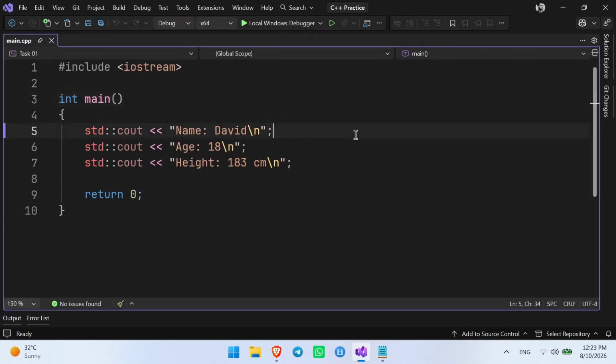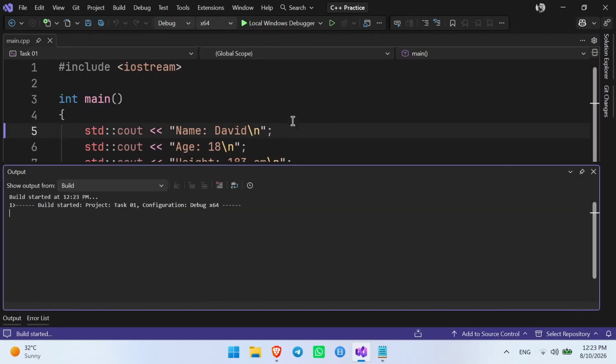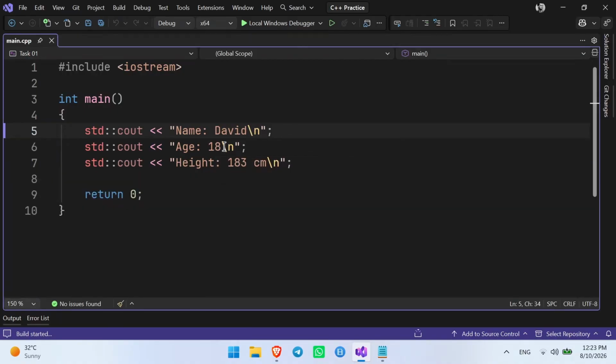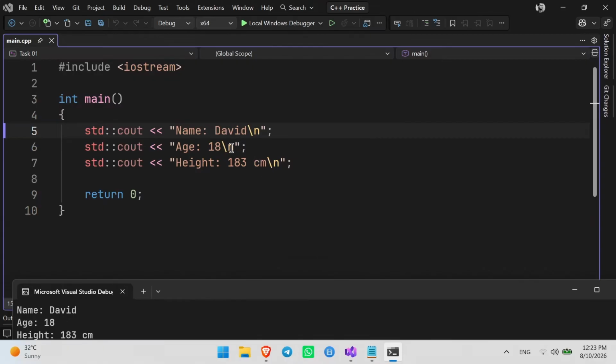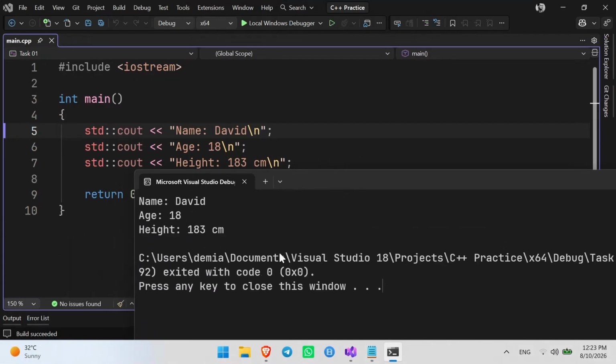Here I decided to use 3 separate std::cout statements because the code will be easier to read than if we used just one statement. Each statement prints its own line of text to the screen and moves the cursor to a new line so that the lines aren't printed in a single row. I use \n specifically at the end of each line because we first need to print the entire line of text and only then move to a new line. Let's run the program and take a look at the output.